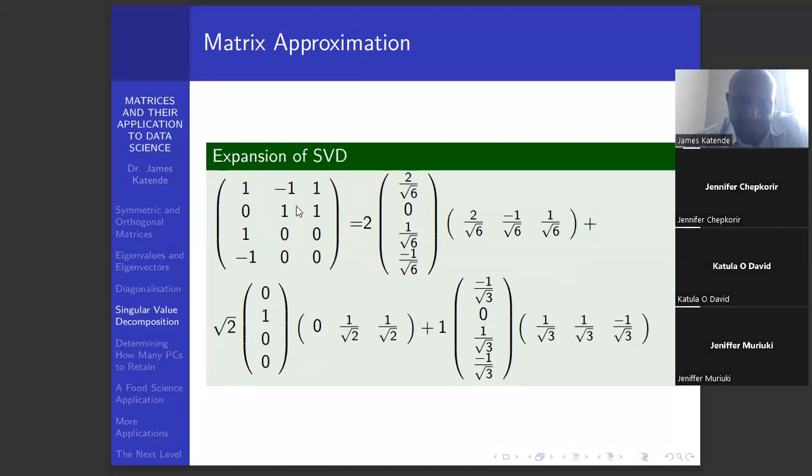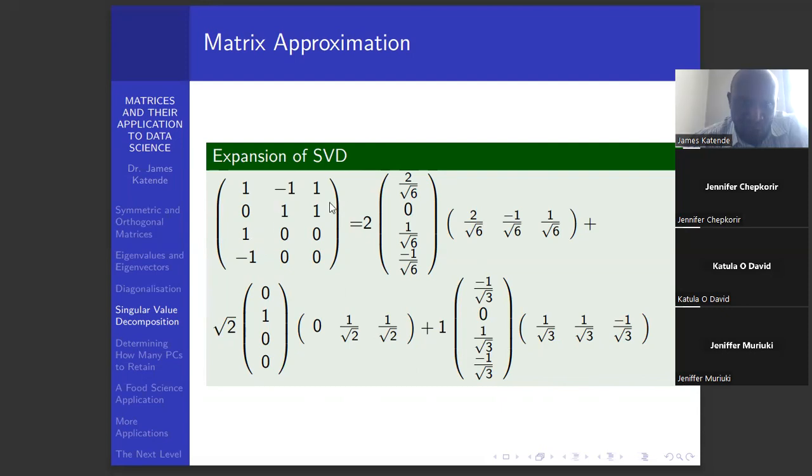So here is the whole matrix. We are writing it as a sum of 3 rank 1 matrices. Now, if you want to get the approximation of this, you can ignore the remaining 2 terms in this expansion and just keep this first one. So you can have a rank 1 approximation, and then a rank 2 approximation means you go up to the second term, but you can get a full rank approximation, which is not really an approximation. The full rank now will give you the exact value of the matrix. So this is how it would look.